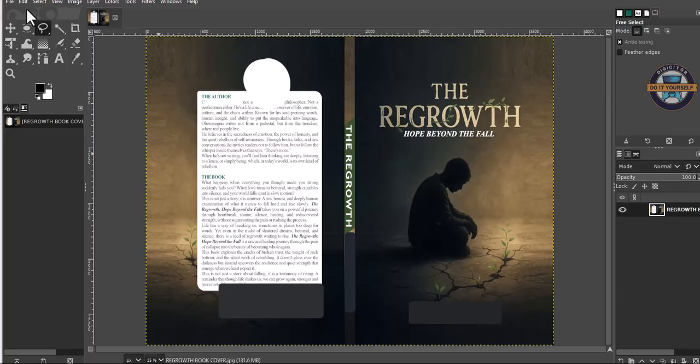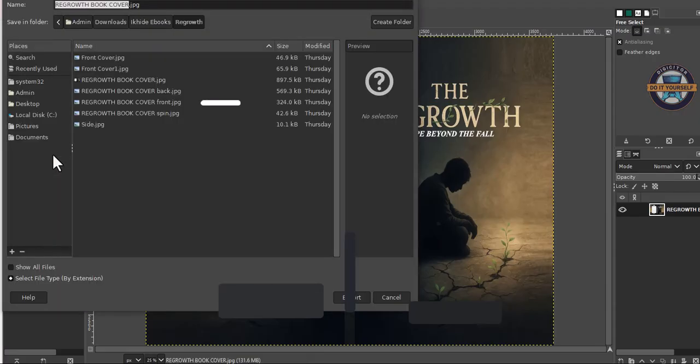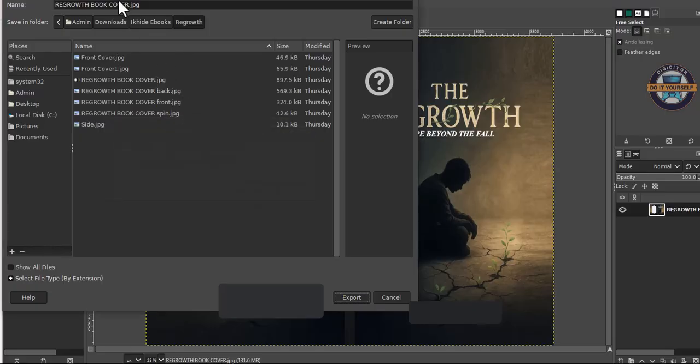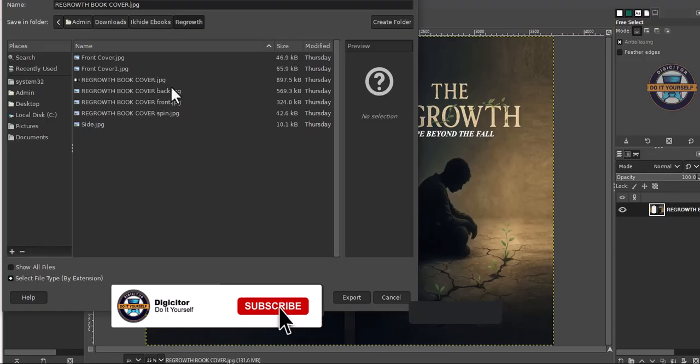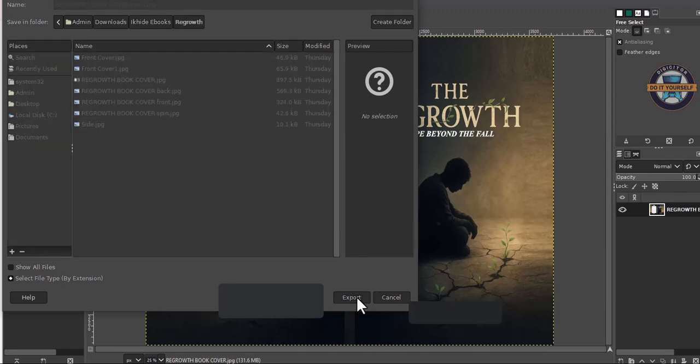So come here, click file, you click export and click export once again. First of all, change it and click export.